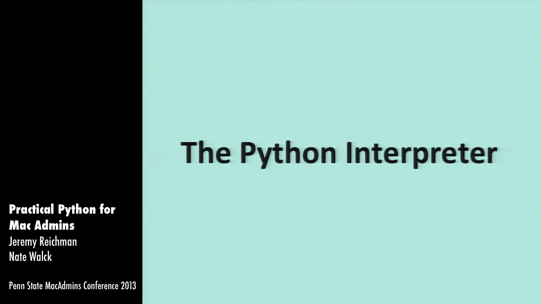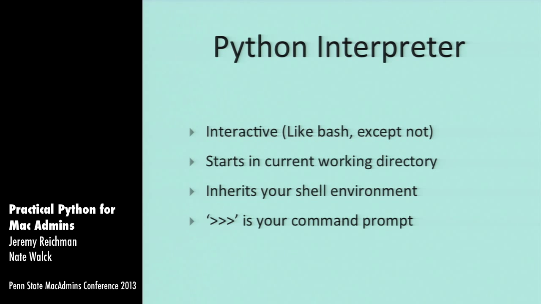Okay, so the interpreter, as I said, is interactive, like Bash, except not. You take actions upon the full path to things. Instead of changing into a directory and messing with it, you would take the action on the full path of that thing. And you generally are very explicit like that the whole time. You don't want to just do it from your relative path for the most part. You want to be very specific about what it is you're doing. Python is powerful, so you want to be sure you're working on the file you think you're working on.